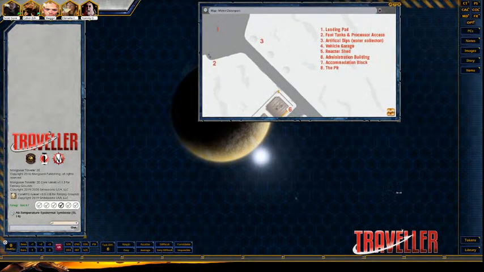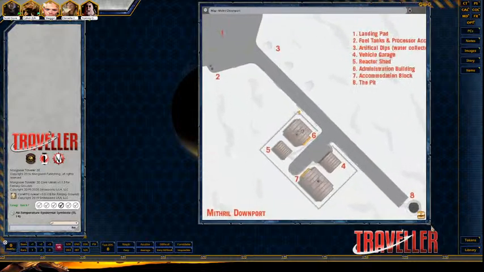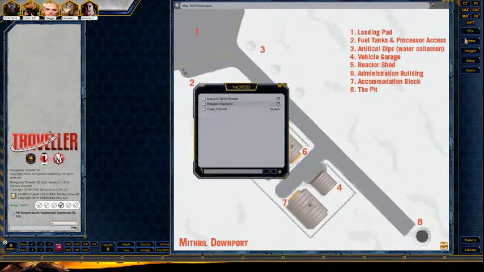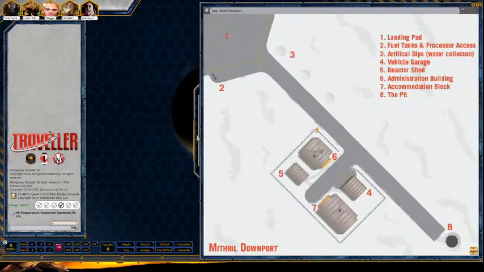All right, so you guys, you're on the landing pad here at number one. Like I said, there's only one other ship here. It snowed recently. There are no tracks here on the airfield, and there's nobody coming out to greet you. The other ship here looks like it's been here for a while, as it's covered in snow.